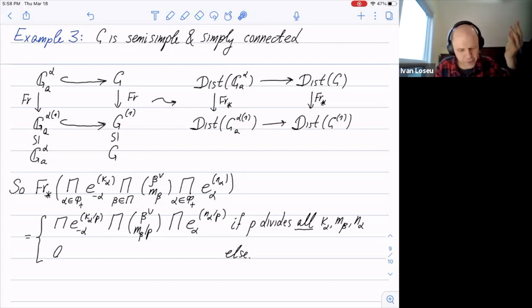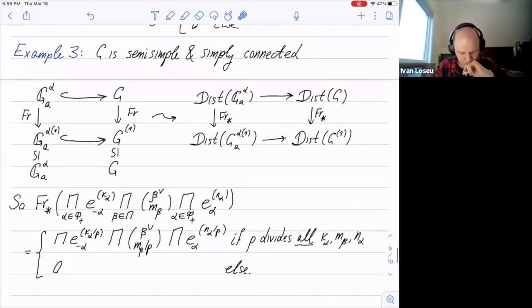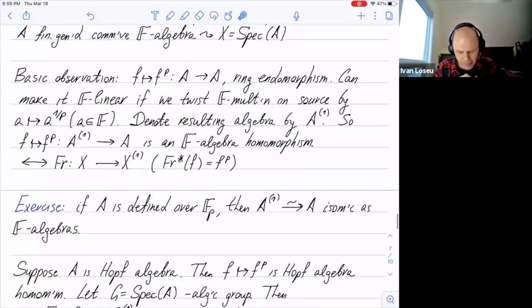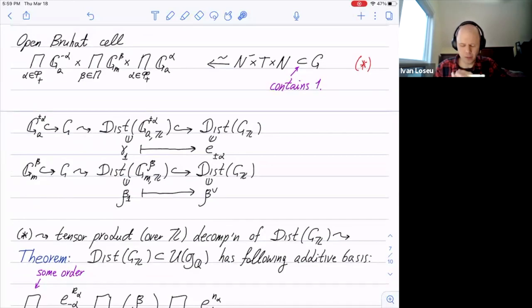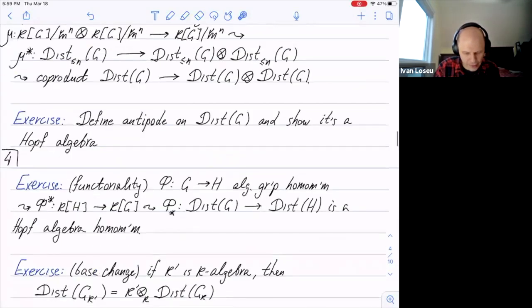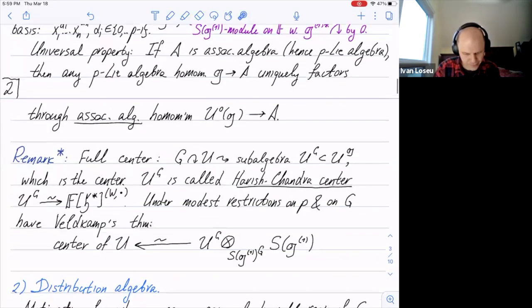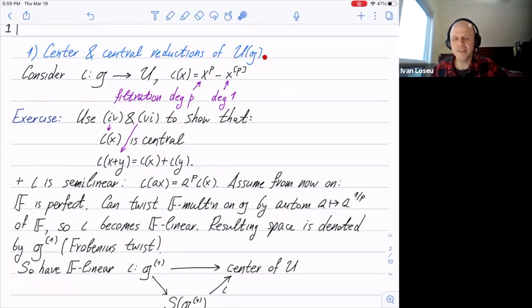Maybe I should say a few words about what we are going to discuss for quantum groups. We'll see that at roots of unity, we'll consider two forms of a quantum group. One is going to behave like U(g), the De Concini-Kac form. And it's going to have a big center, which is going to be given by some formula. It's not going to be a formula like this because it doesn't really make sense. It's going to be some related formula. And this central subalgebra will look like a symmetric algebra of g-one, but with a suitable multiplicative twist. In fact, it's going to be regular functions on the dual Poisson-Lie group.